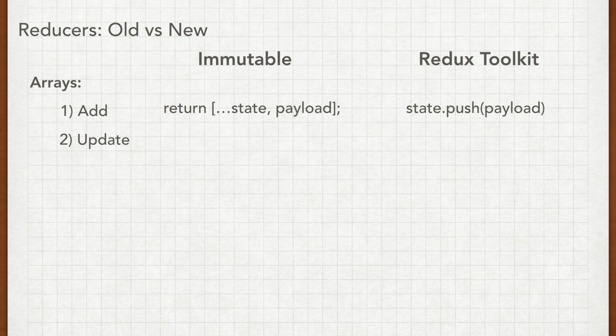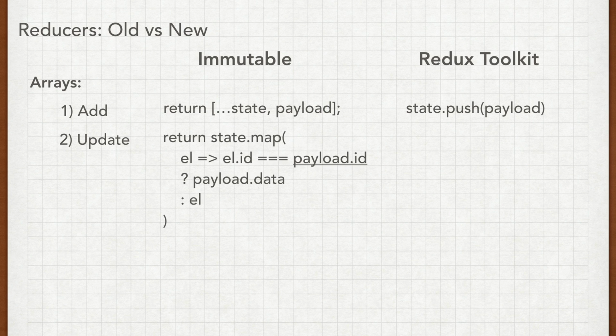Number two, I want us to look at how to update a particular element in an array. So the immutable way is this crazy thing right here. We have to invoke the map function. By the way, this is one way. There might be other ways to do it, but this is just what I usually do. We have to iterate over every single element within our state array. And if it matches, for example, the ID within our payload, if we have finally found the element that we're looking for, then we update that with maybe our payload.data, right? That's the new data that we're updating the element with. Otherwise, keep the old element.